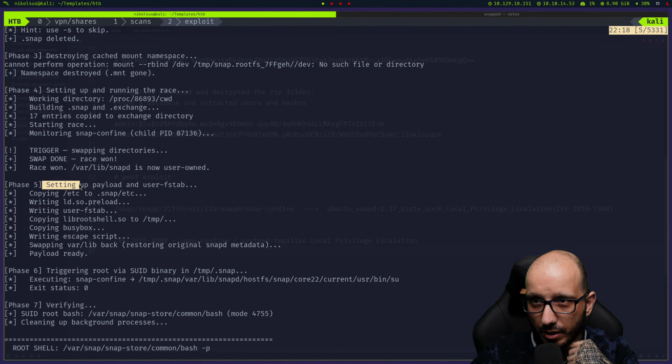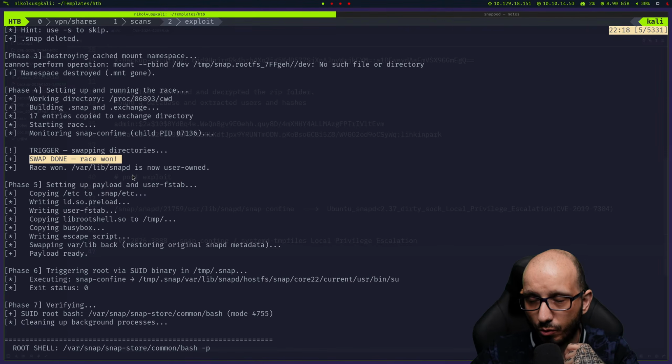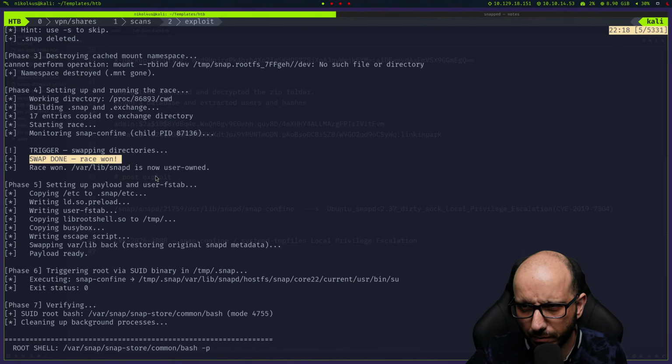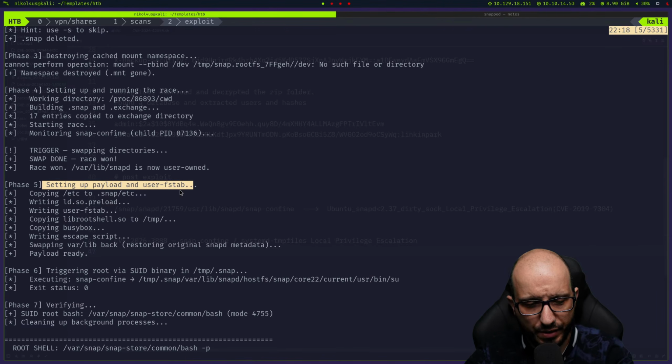That was the important one. After the race condition 1, we manipulate the .so library file for that, and then setting the payload to the user stub.